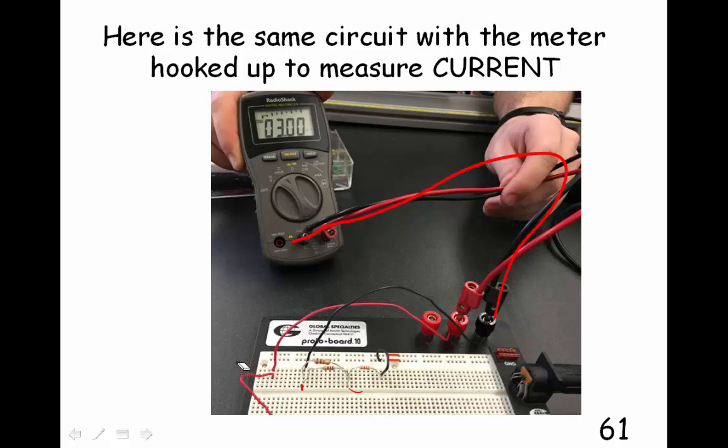And now it doesn't form a complete circuit, because here's the ground and here's the resistors, and there's no current that can flow through them because it's not going anywhere. But I make a path that goes through the meter, and the meter is now turned to measure current. So always, before you turn that meter to current, always check to make sure you're not in parallel with something, some voltage that could send a huge current through the meter.